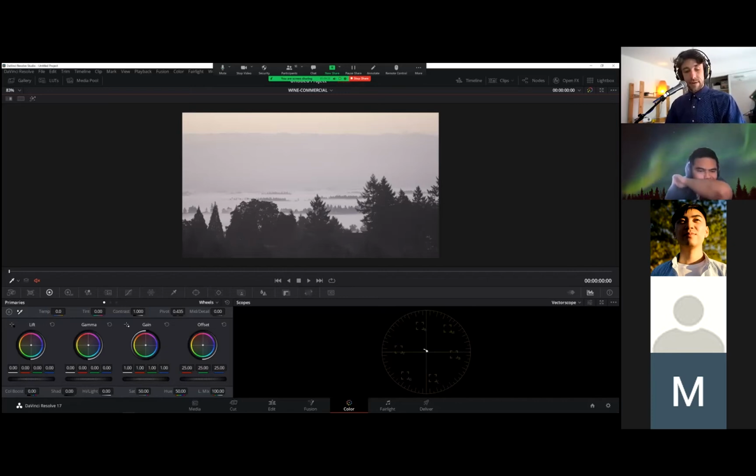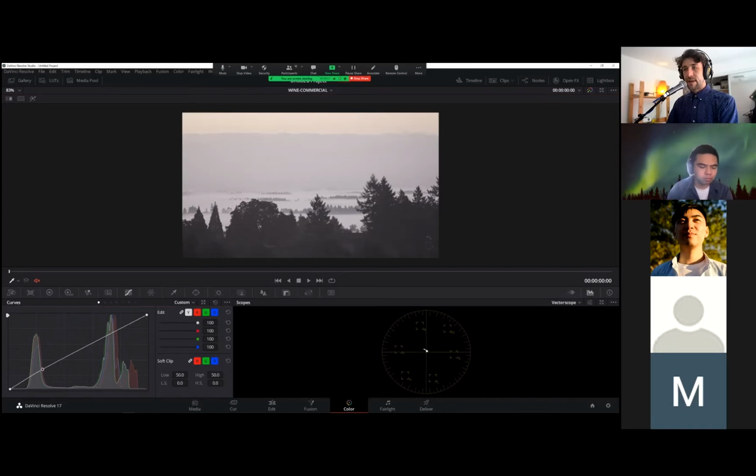Okay, let's see here. We're just going to start here with this first shot, and we are going to do scopes. So this is where we kind of talk about the art and the science of everything, right? The scopes are your science part, and then the art kind of happens over here on the left with your controls and dialing everything in. There's a lot of tools here, but we're going to get through them.